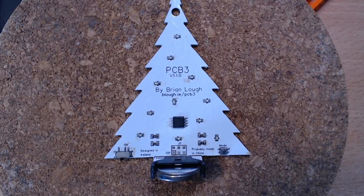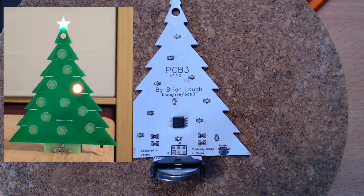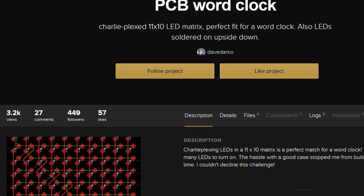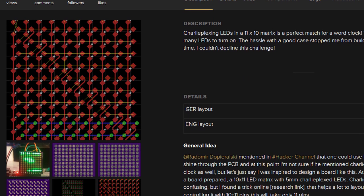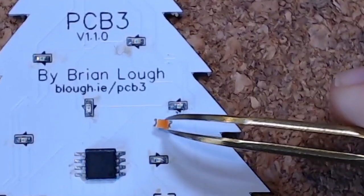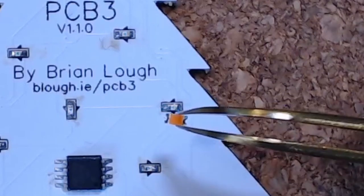Next let's take a look at the different LEDs I've tried. The first version of the PCB tree used 0603 regular LEDs mounted upside down. Regular LEDs are incredibly cheap, but one thing I would recommend is not using 0603 ones if you have the space. I was following exactly what Dave Darko had done — he was using 0603 because he had a small PCB, but I had plenty of room. This is a 1206 LED and you can see I had tons of room. Let's look at this LED under the microscope and we'll see what the major problem is.